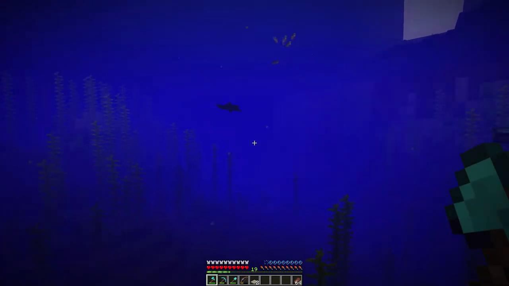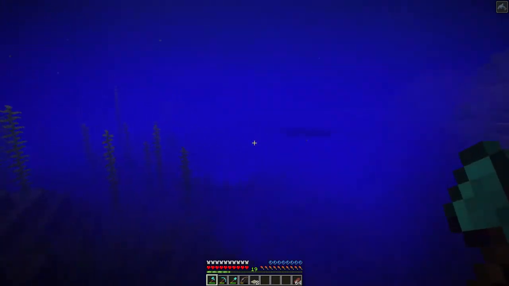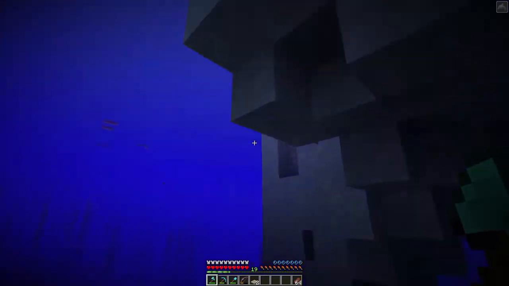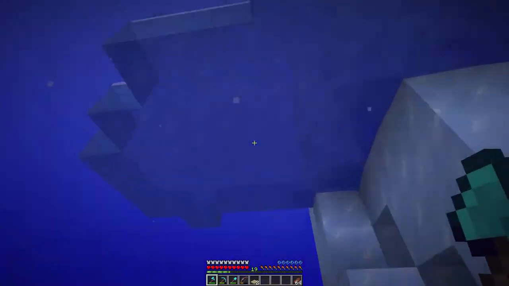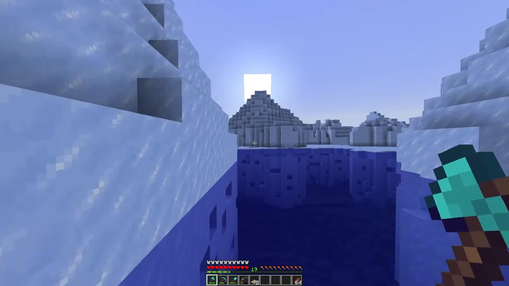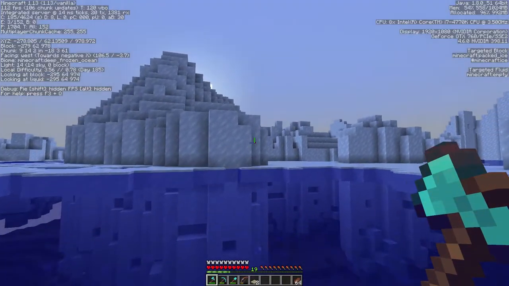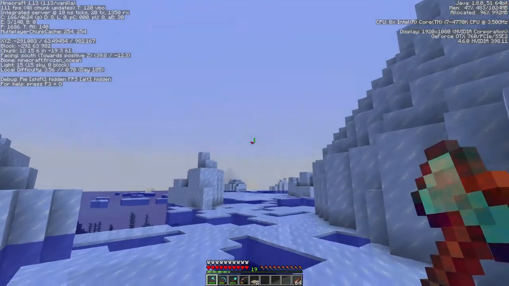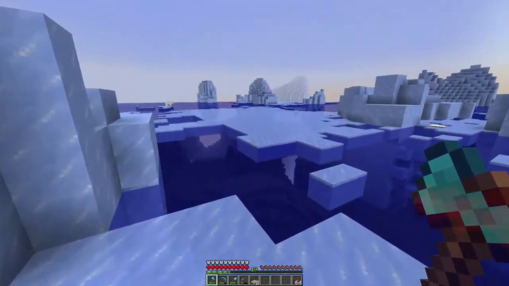Ooh, dolphins. Give us the dolphins grace. Yeah. Look at this. This is so stupid. Woo! Yes. I almost wish that you would take damage in this area. Look at that. We have found the frozen ocean or whatever it is. Glacier? Is that glacier? Where is it? I can't find it. I've got YouTube blindness. Frozen ocean. Yeah. There's a polar bear. Polar bear.